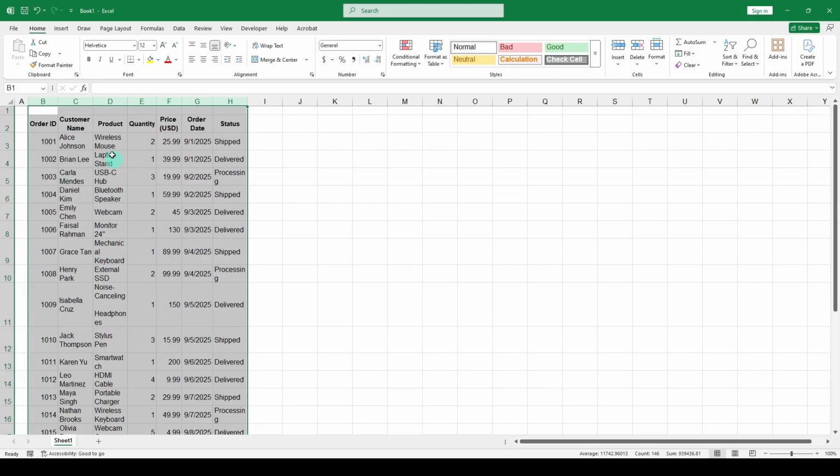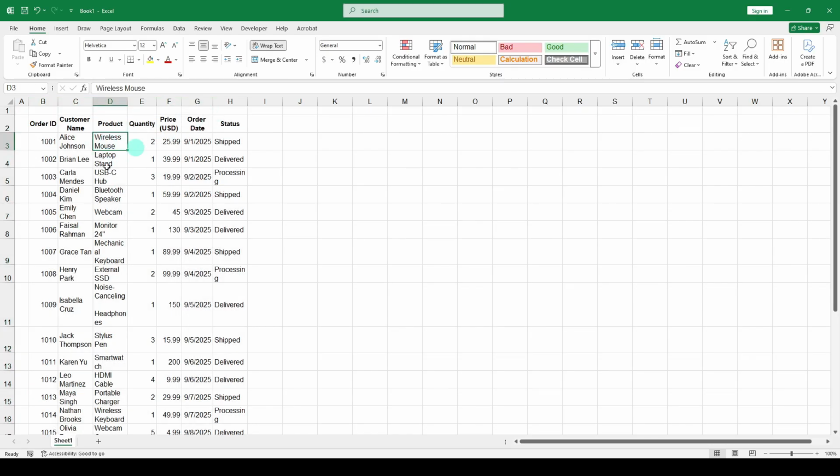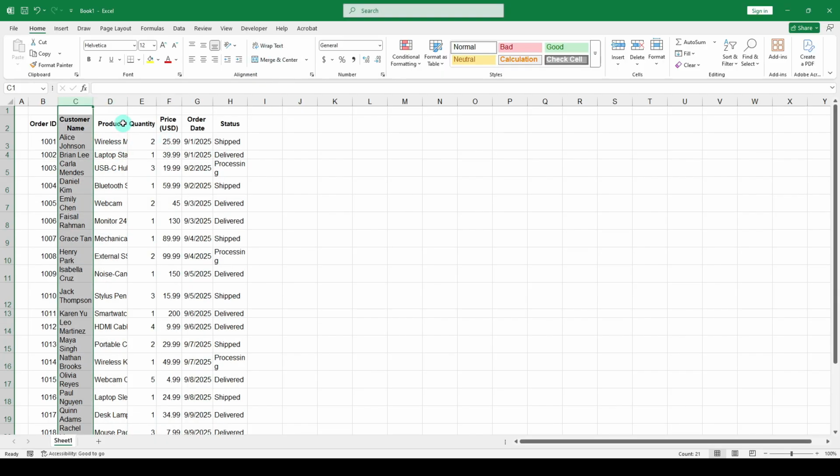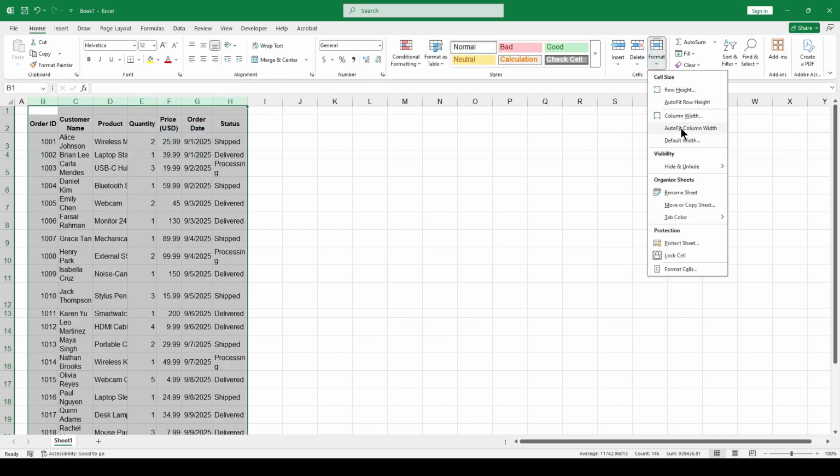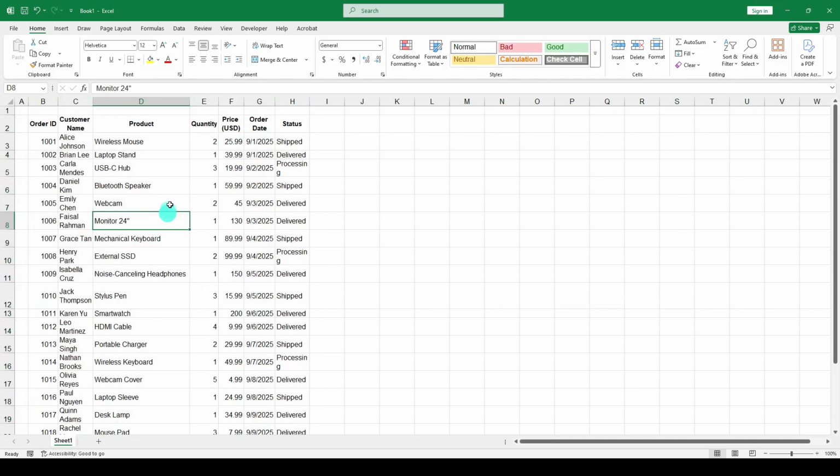But our data is still messy. How do we know and change some format here? Look out for the alignment of our data. As you can see, it was on Wrap Text, so we need to turn off Wrap Text. First, select your data, click Wrap Text, and click again. Now, select our data again, go to Cells Format again, and change the width to AutoFit. Let's see if there is a change to our data entry or to our table. As you can see, the table changed its column width.